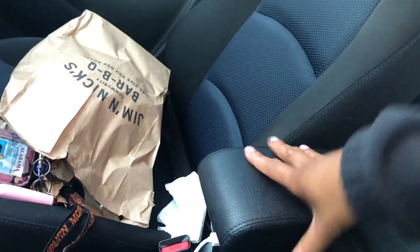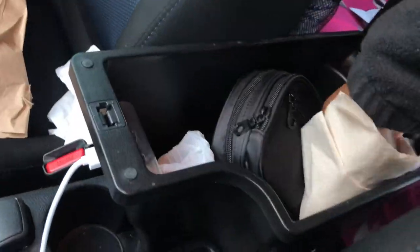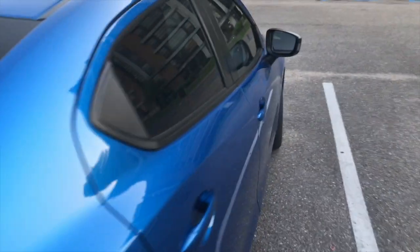The armrest is pretty sturdy, has a great storage box, and a little section for napkins or coins that moves back and forth. It was about $30. There are also cup holder spots down below. I do have some hooks in the back and a little trash can to make the car more functional. I also got tinting — I got the front and back windows tinted, which was $150 and was included as a deal.